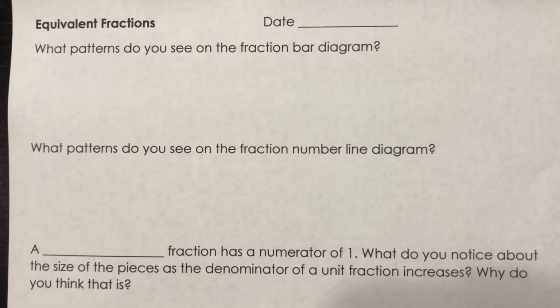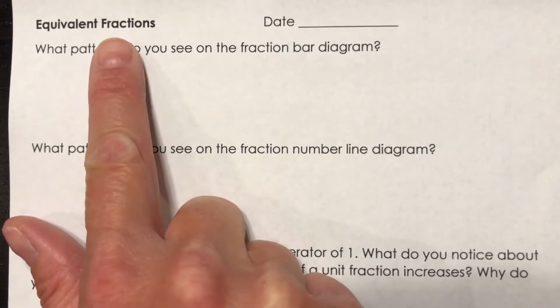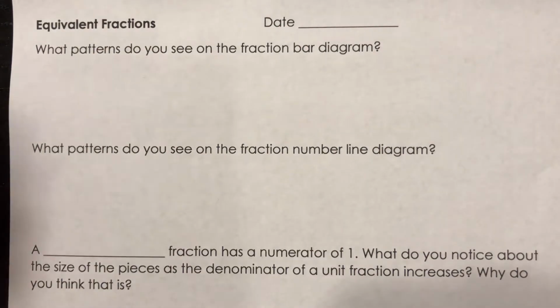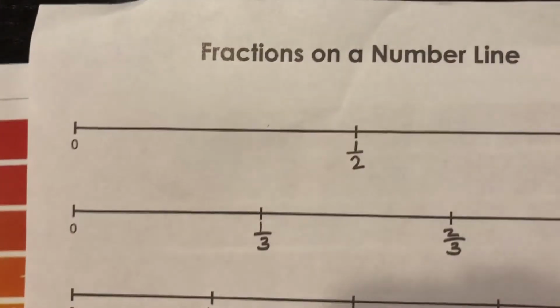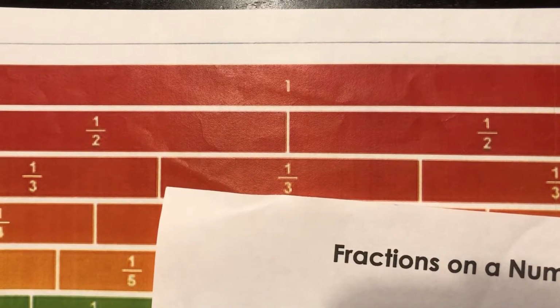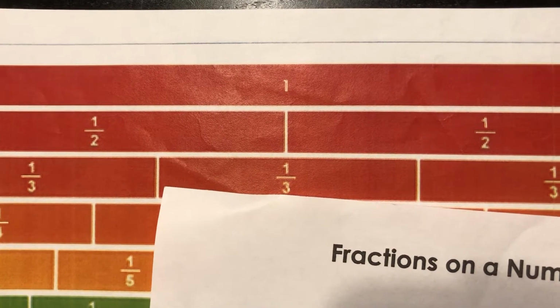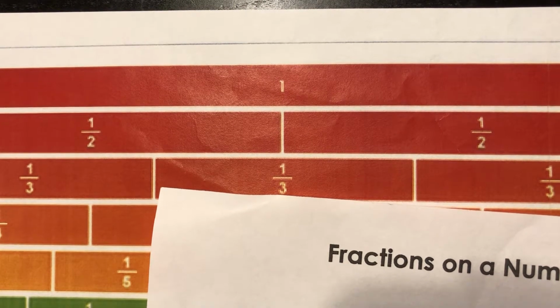There are a bunch of sheets attached to this that you're going to need, the ones that we're going to be writing on. The first one looks like this, equivalent fractions. And then there's a second sheet that looks like this. There's also a fraction bar diagram and a fraction number line diagram attached. So we'll be looking through all of these things today. You'll receive copies of these in class, so if you just want to examine them and look at mine, you don't necessarily have to print it out. You can look at mine and that's fine.